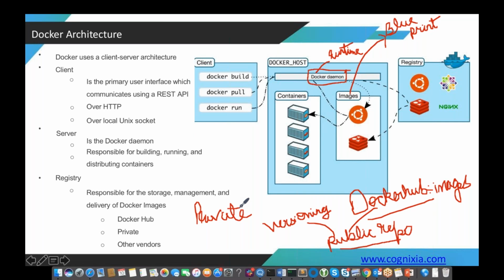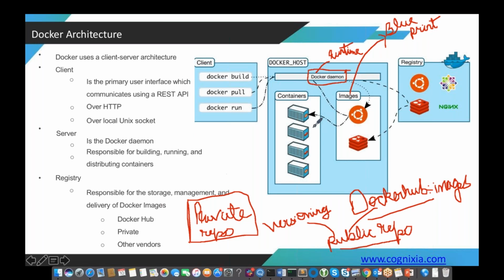And once we have created our private repository for storing the Docker images, then we are going to pull one of the Docker images from the Docker Hub. Okay. And once we have downloaded the image, we are going to create a container, make some changes to it, and then we are going to push that image into our private repository that we have created. This is how the Docker images are being stored.